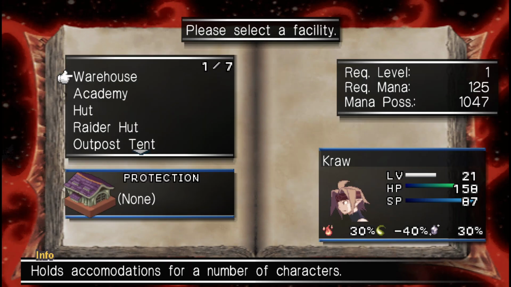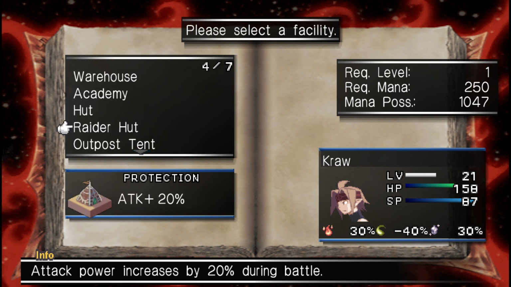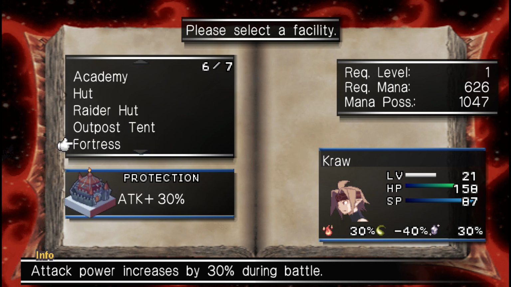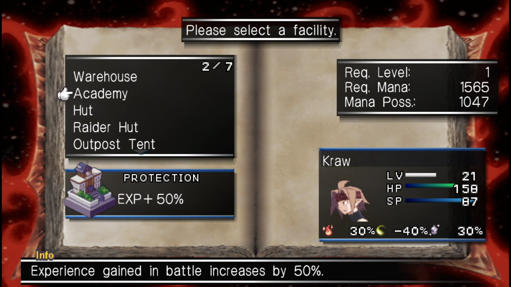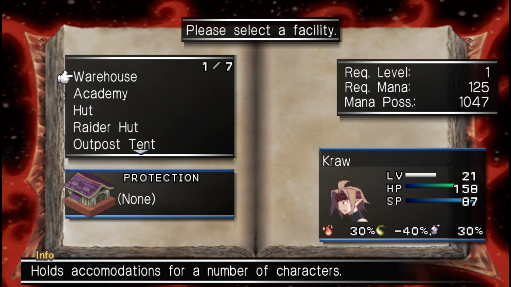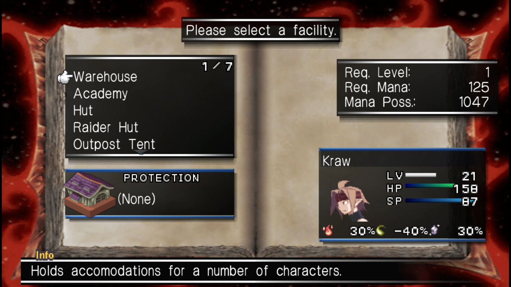Okay, and over to the right, you can see the cost of various facilities. The cost is based on the level of the character who's wishing for it. Higher level characters can wish for higher level facilities, but that requires more mana. We don't have a huge amount of mana. We've got just over 1,000. So we definitely want to conserve. We're going to wish for the cheapest facility we can, and that's this hut. Look at how cheap this is. It's only 31. The next cheapest, the warehouse, is almost 5 times as expensive.